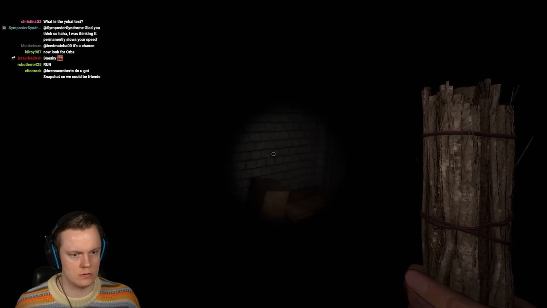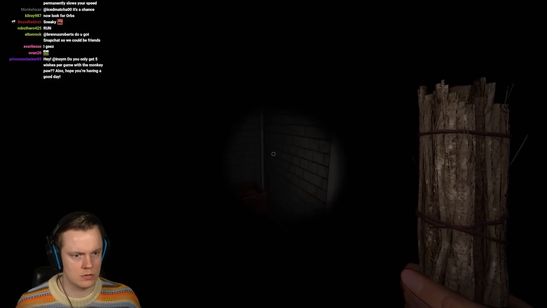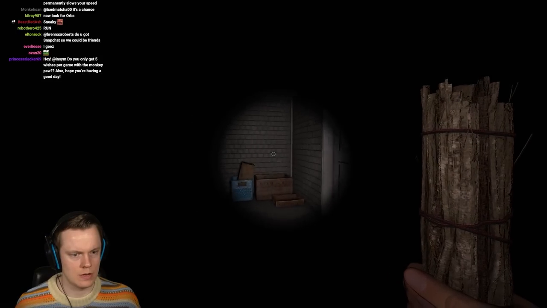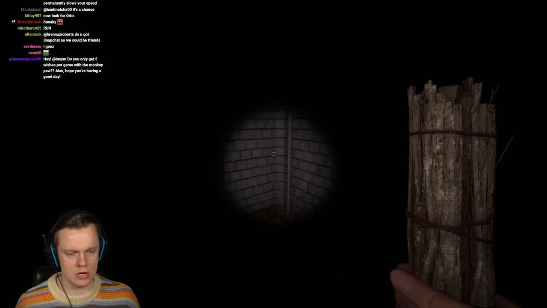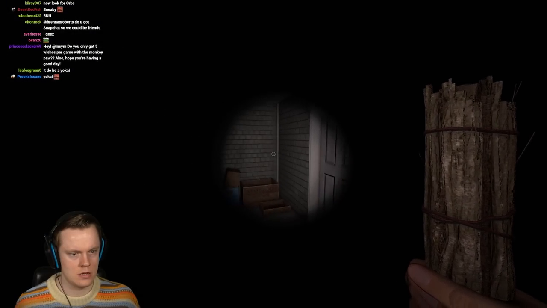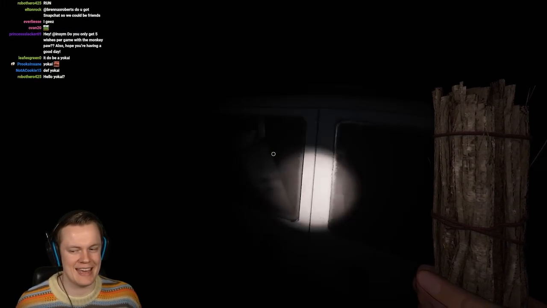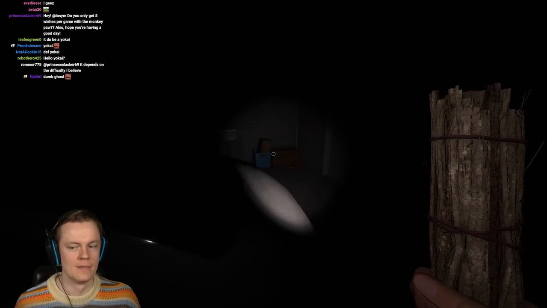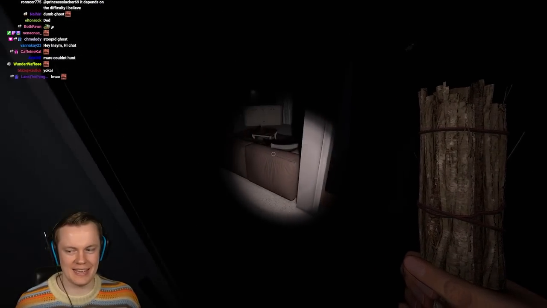Hello? Hello? Wait, is it a yokai? Hello? Hello there? Hello there? Okay, it's a yokai. What the fuck, man? All right, well, that is stupid.